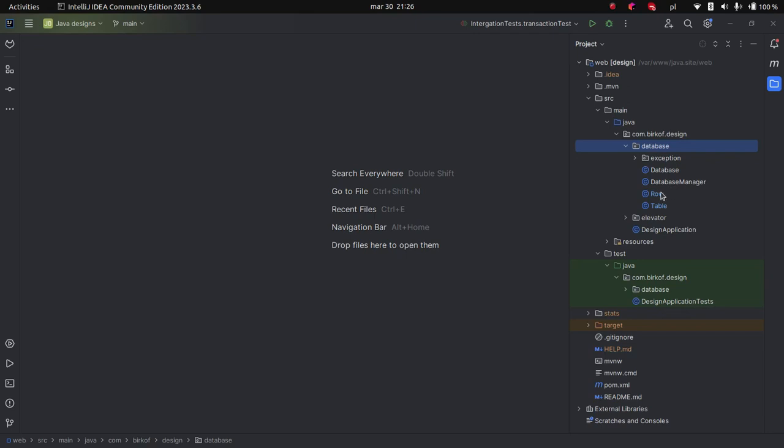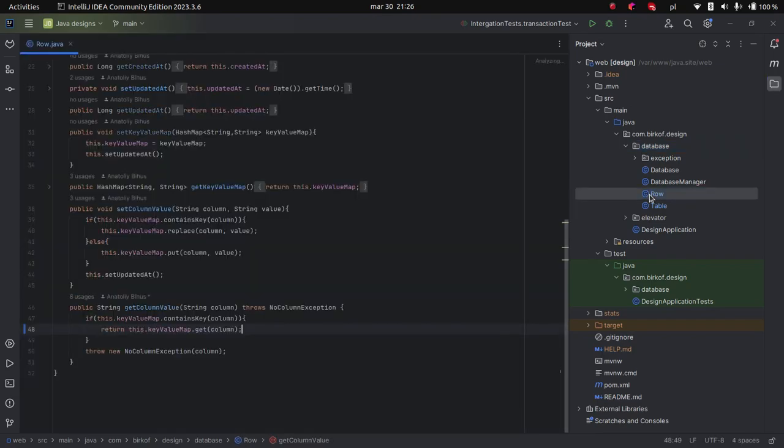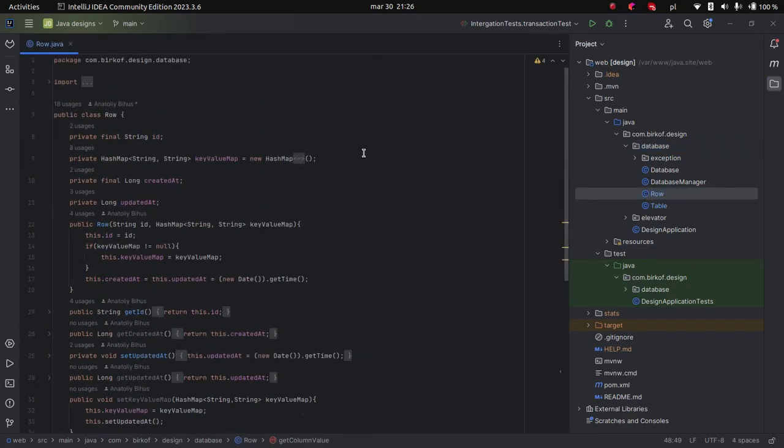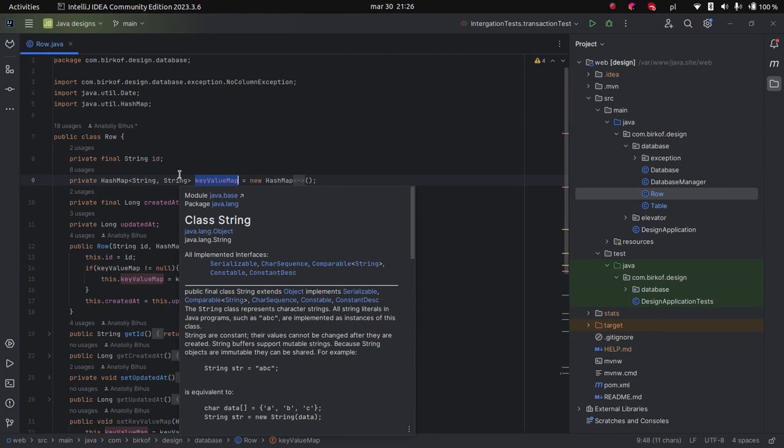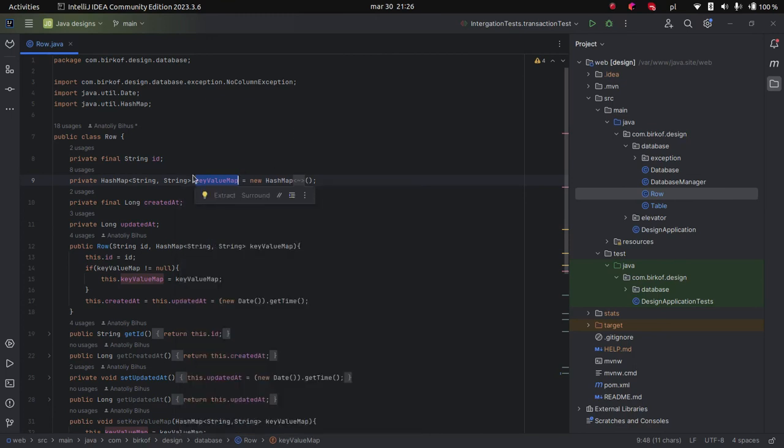The smallest part of the database is of course row. So we have this class here opened. This class has its ID, its key value map, its hash map where we store any data of the database.